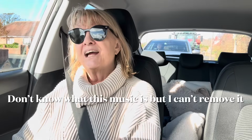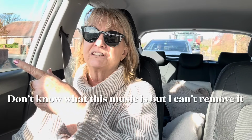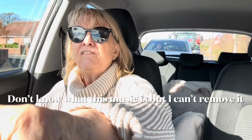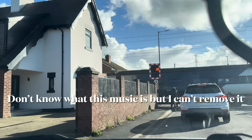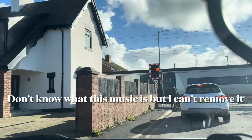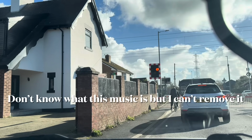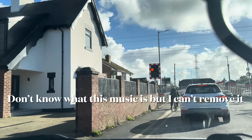Right, it looks like these trains, because usually there's 2 trains. One goes that way, and then oh, there's the one that's just gone that way, and then one goes the other way. Or maybe they'll just one. If I'm waiting for the other one, I might switch you off. I've turned you around. We're obviously waiting. There's the other one. So we should be able to move forward soon. Here we are.